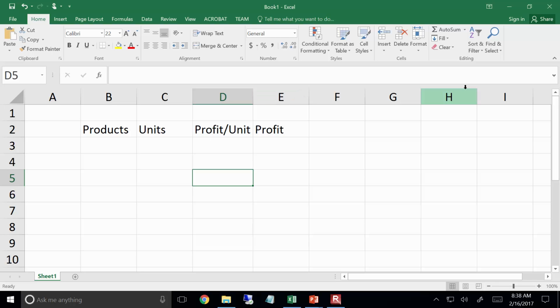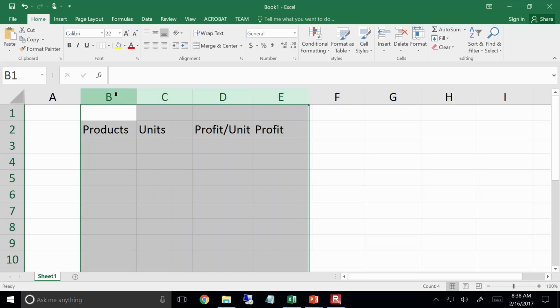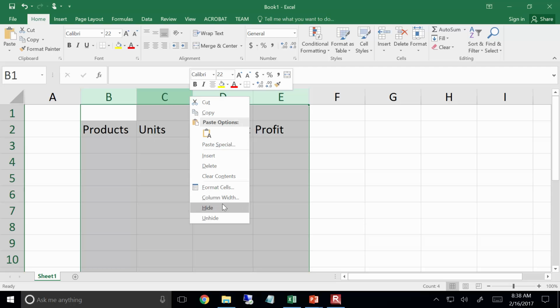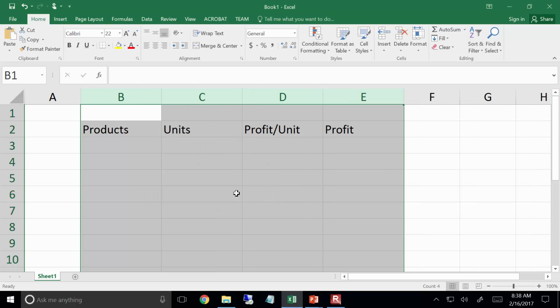Now, the third way of doing that is you can highlight any columns that you're interested in. I'm gonna highlight all of these. So I'm clicking where it says B and I'm just clicking and holding and dragging. So I got B, C, D, and E. You can do this with one column or 80 columns, it doesn't matter. And I'm just gonna right click and go format column width, and I can actually type in a column width. In this case, I'll do something like 12. And now all the columns are a little wider, and they're all the same width. Does everybody see that? Okay. All right. So that's just one way of going about this.